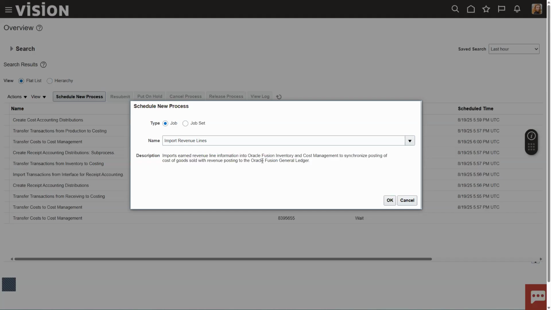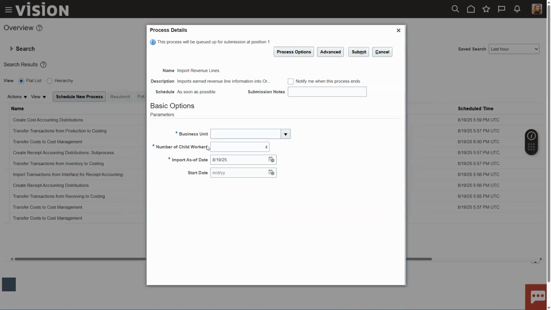It'll bring it in from order. If you don't have revenue recognition or revenue management turned on, it will bring it over from order management and from AR. If RevRec is turned on, it brings it over from RevRec, revenue management, after the revenue lines are recognized. So if you have unrecognized revenue, it won't show up in cost accounting as part of your margin analysis. So we're going to click OK on this.